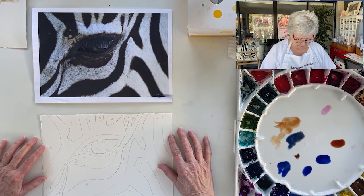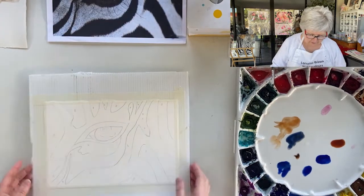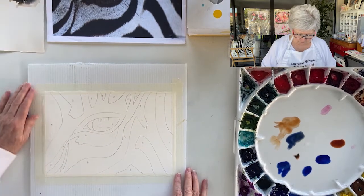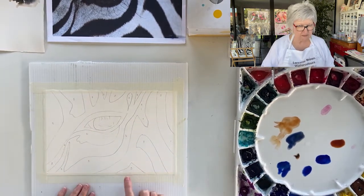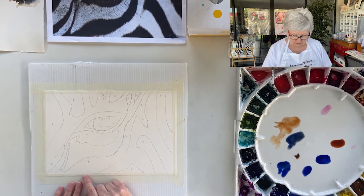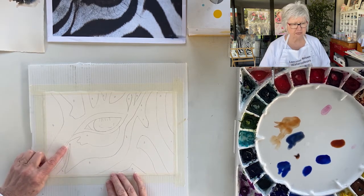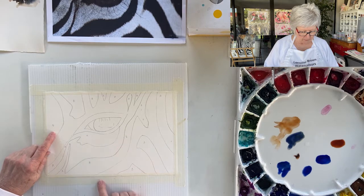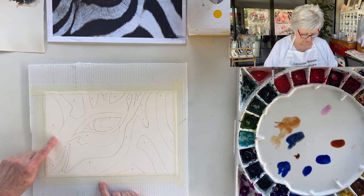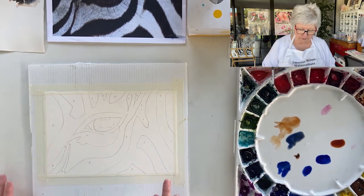I want to be able to pick it up maybe. So let me just stop for a minute and just put a bit of tape on this. Okay, so I've just taped that down so that I can still pick up the painting and move it around, but it's not going to perhaps slide so easily on my table. This is being painted on Arches cold press paper, 140 pound or 300 GSM. I don't paint on Arches paper anymore, so I know this drawing's been sitting on here for a few years, and I found it in the file. It's got a big watermark on here, so that's why I know it's Arches.